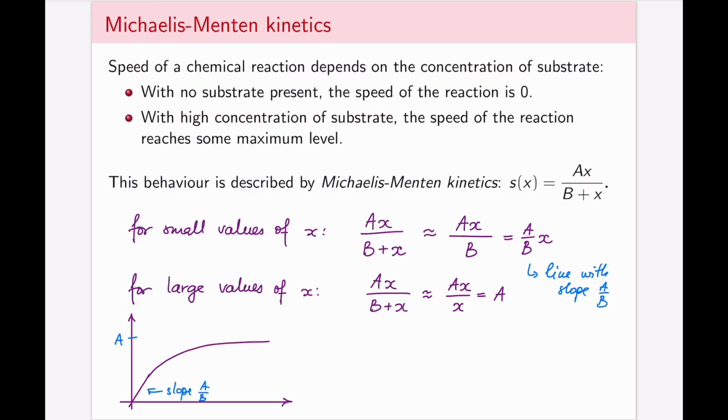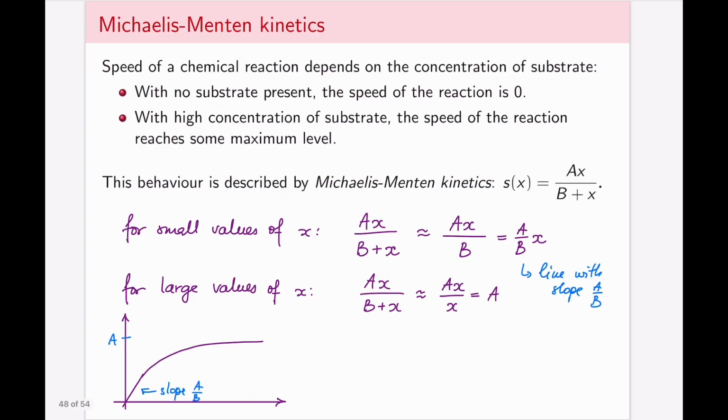In particular, we can notice that if I start with a small concentration and I double it, the speed of the reaction will grow quite a bit from this speed to this speed, quite an increase. But if I start with a high concentration and I double that, and I look at the corresponding speed of the reaction, the y-coordinates of these two points are much closer together. The increase in speed here was essentially trivial, right? So for small concentrations, the difference in the reaction speed is big. For large concentrations, the difference in the reaction speed is fairly small.